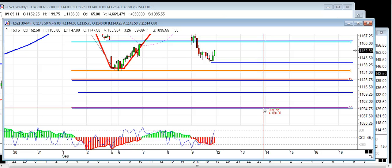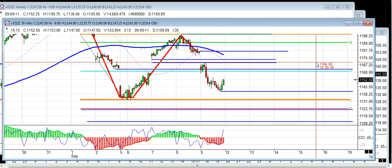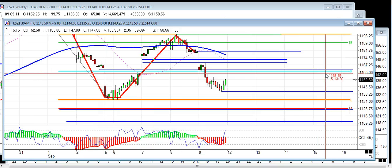If we really get weak and start rolling out of bed massively on Monday — which I don't anticipate — the 10.95s are still in play, as we talked about the last couple of weeks. The market is very weak. You're going to hear a lot of 'sell the rips,' and that's exactly right. A lot of people will be selling rips all the way up to the 1201-1202 area. So if the bears are still alive up to that 1200 area, that's where people will be getting short — probably in the 1160 area up to 1174, with stops above 1200.